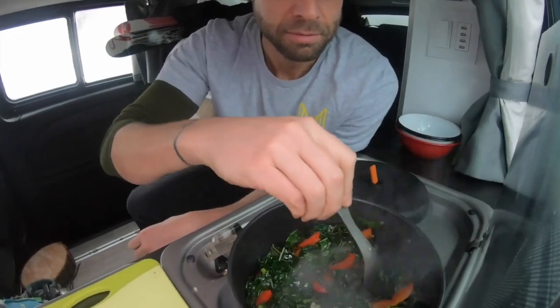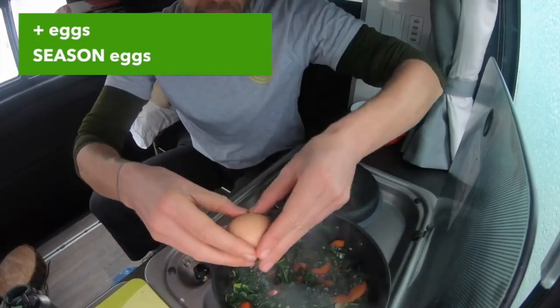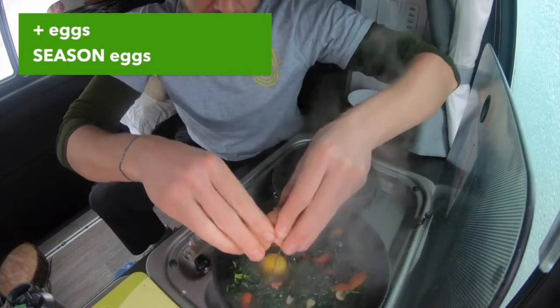So our vegetables are just about there. And what I'm gonna do is I'm gonna make some little holes for our nest. Right in those holes.